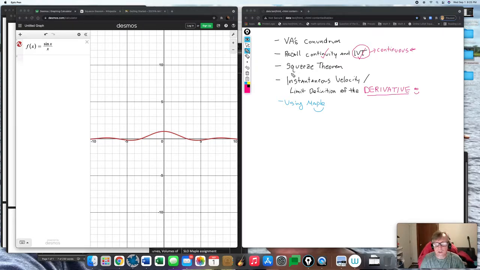All right, and we'll talk about the squeeze theorem and what it means to have instantaneous velocity. We've been hinting at the fact that the slope of a line between 2 points can sort of approximate the slope of the tangent line at one point. We've been talking a lot about this tangent line business, and so we're going to start putting some meat on those bones, and in particular, how it relates to this thing called instantaneous velocity. And that leads us to the limit definition of the derivative.